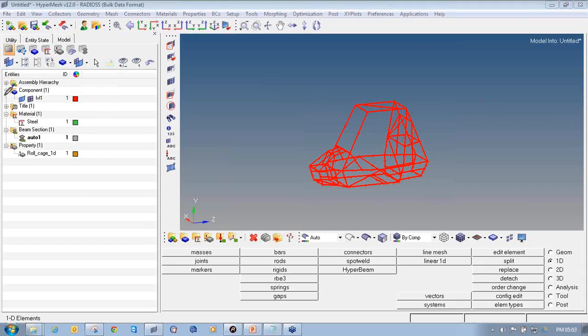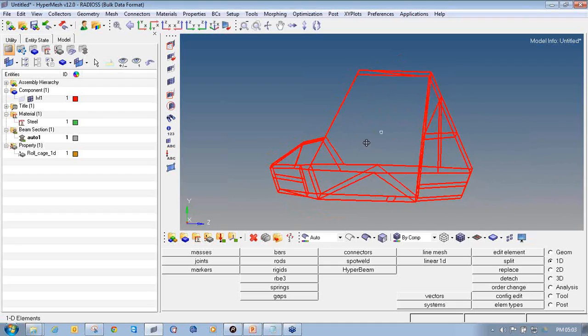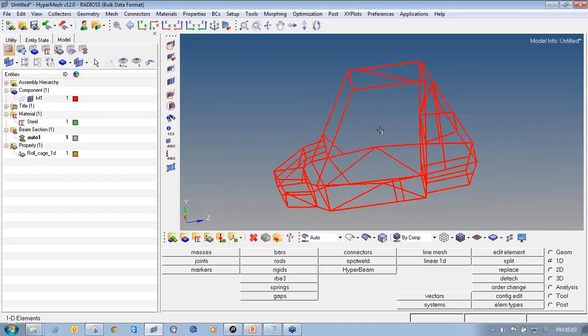From the model browser I will just turn off the surfaces or the line data to view only the elements. So here in this model you can view there are only elements, there is no line data available. 1D elements are also represented through lines, but in HyperMesh you have an option to view 1D elements as a 3D representation.